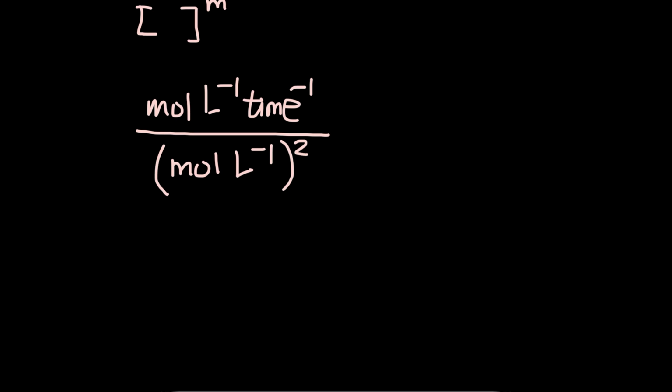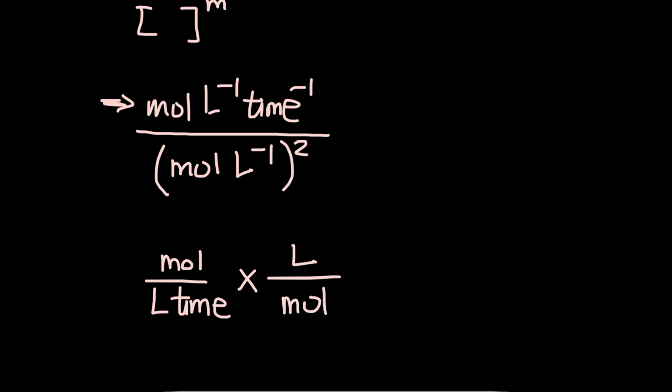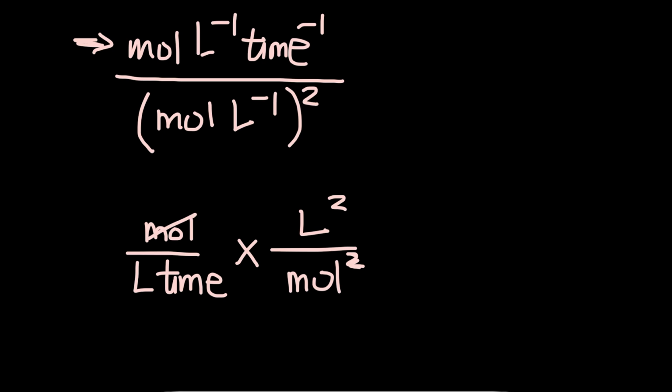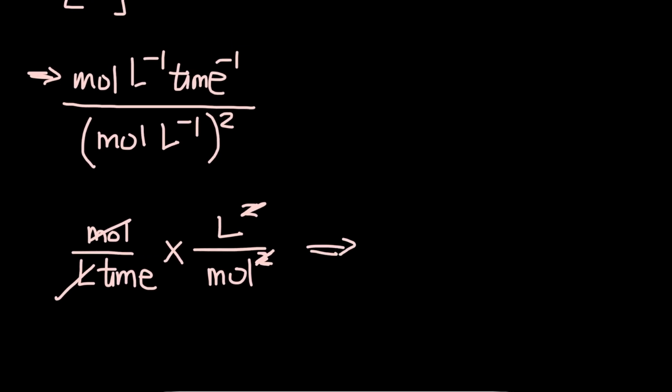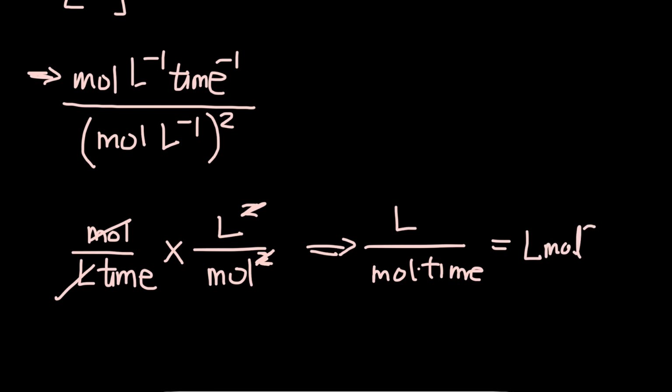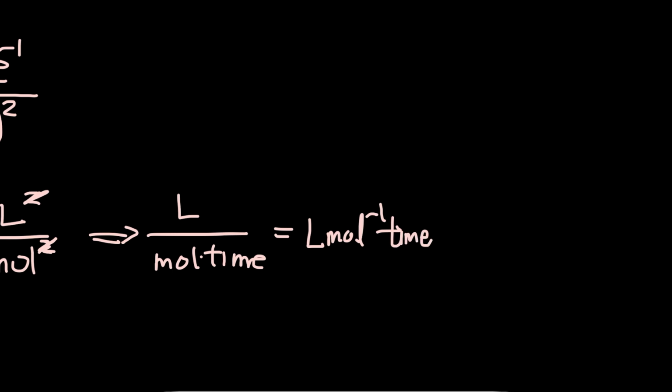And what I find easiest is just to write it in the form that we're all so familiar with. So the first part is going to be mole per liter divided by time. And then instead of dividing a fraction, I'm just going to multiply it by its inverse. So L is going to be on top and mole is going to be on bottom. And this is all going to be squared. And then we're going to use our exponent laws to do some canceling. And thus, for this overall order of 2, the unit for the rate constant is going to be L per mole, which is another way of saying L mole to the -1, and time to the -1, whether that be minutes or seconds.